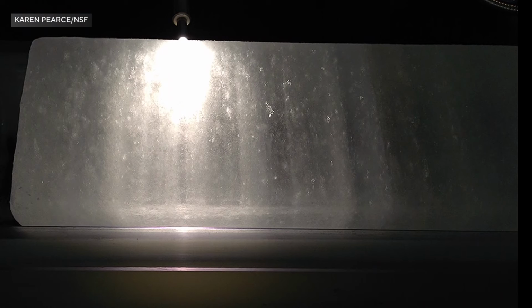And then you can only see the layer from the content of sulfuric acid that was given off from the volcano and made into the atmosphere.